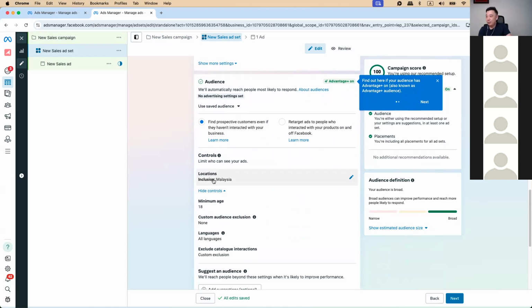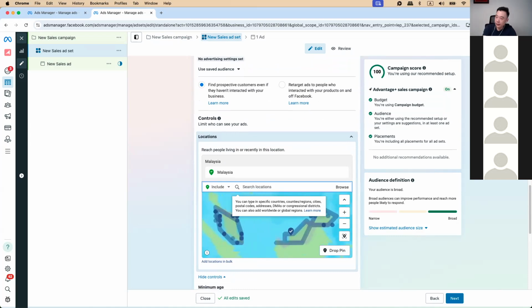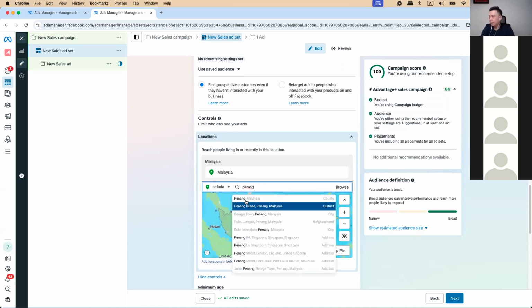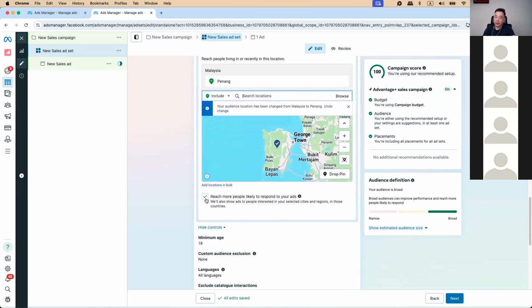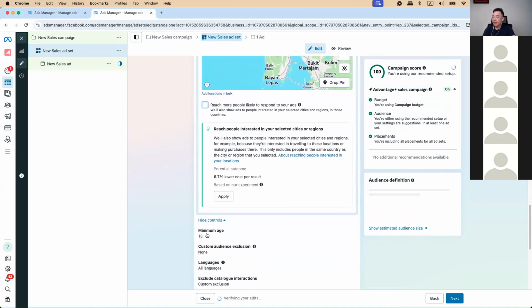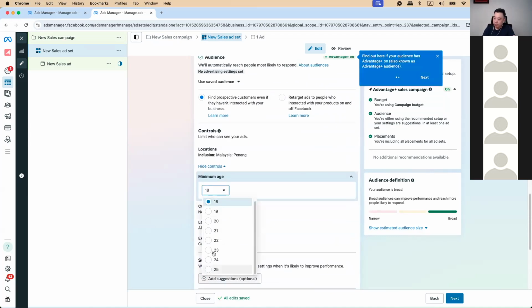So here, this is where you go for the location. You can include by country or by region, which is possible. And as usual, if you go for this, it means it will reach more people beyond your targeting. Now, when it comes to the age over here, you can only select from 18 onwards or 25 onwards. So when you go for sales, you won't be able to say, Jason, I only want to target people who are 30 to 40. Is it possible? No. That's the thing about Advantage Plus sales campaign for now.